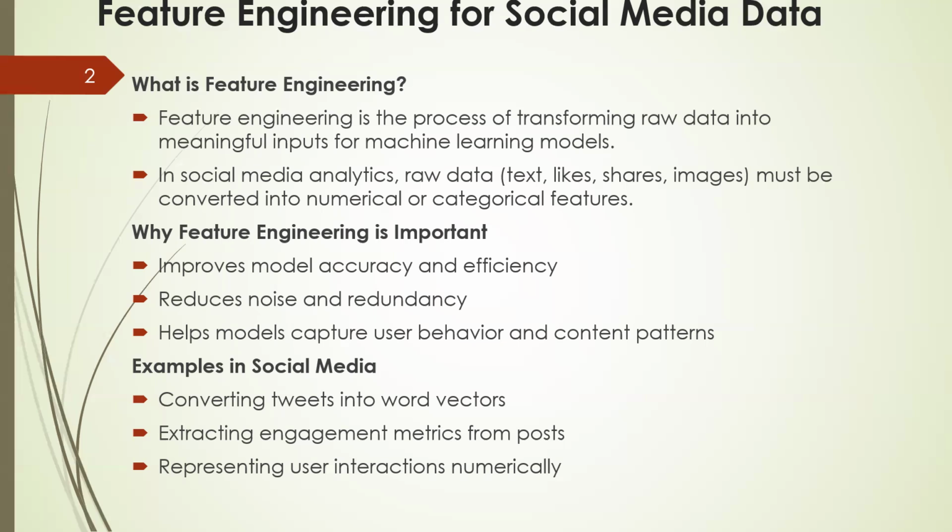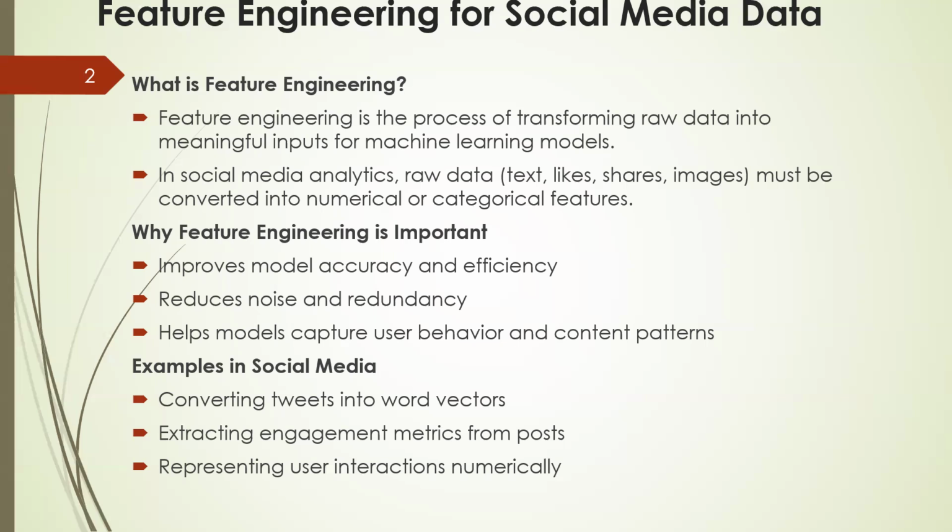Why is feature engineering important? It improves model accuracy and efficiency. It reduces noise and redundancy. When I go through the feature engineering process, model accuracy and efficiency are improved drastically. Since we are cleaning in this process, the noise and redundancy are removed. It helps the model capture user behavior and content patterns.